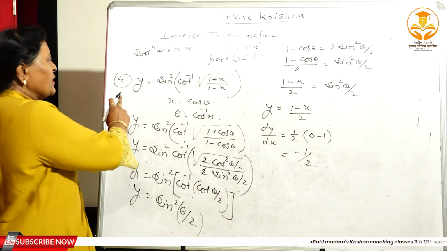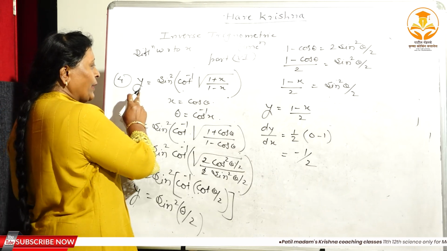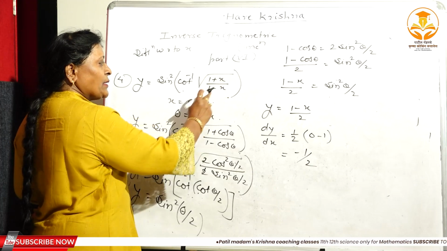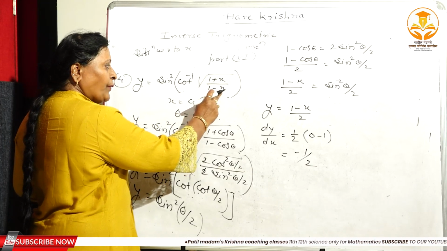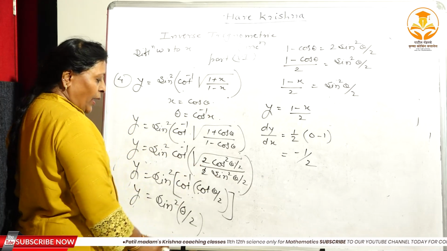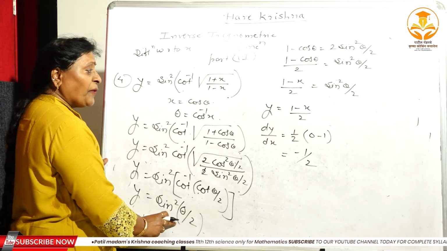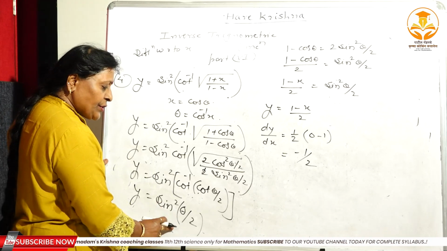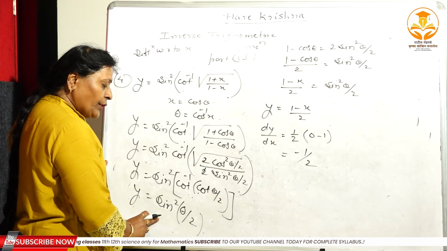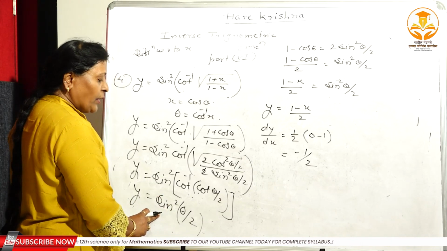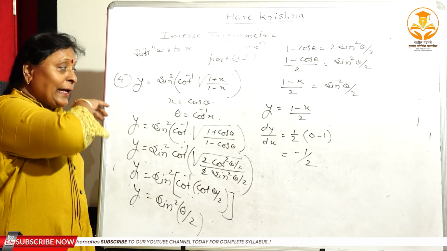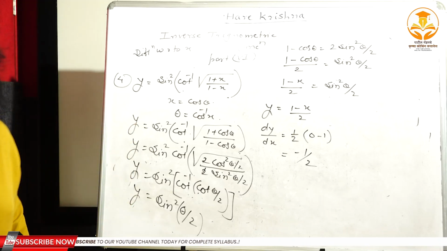Therefore here again this is the fourth unusual one and very, very important. y is equal to sin square cot inverse root of (1 plus x) divided by root of (1 minus x). Here you have to substitute cos theta and use the evergreen formula whenever you have got y in the form of theta. Therefore don't differentiate directly with theta. The function which is in the form of theta, first you have to convert in the form of x, and only then you have to differentiate, isn't it?